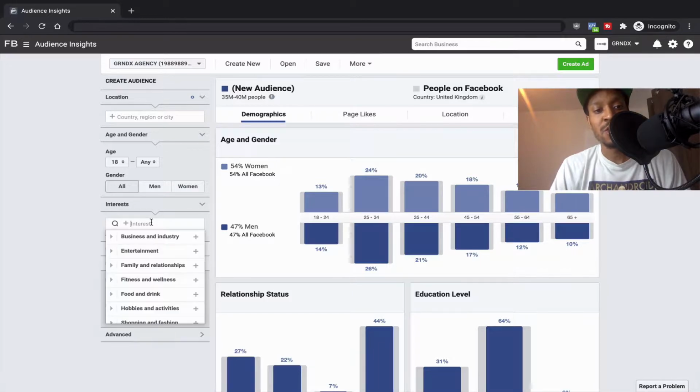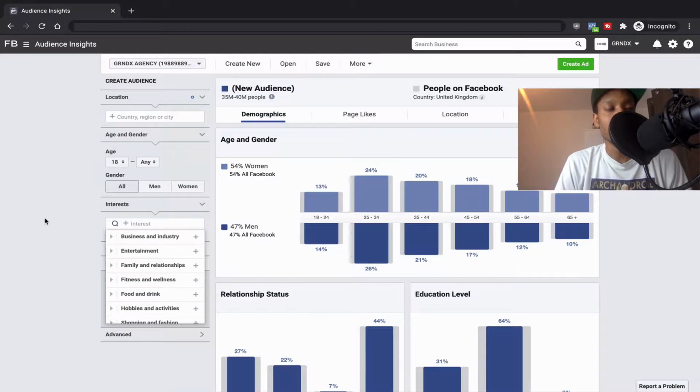And the next section you want to focus on is the interest section. This is where you're going to be typing in keywords and interests that you want to use as your starting base to do the research of the audience you want to be targeting. So the first thing you want to do is have a list in mind of the type of artist that you sound like, or the type of music entertainment platforms that you feel you want to target.